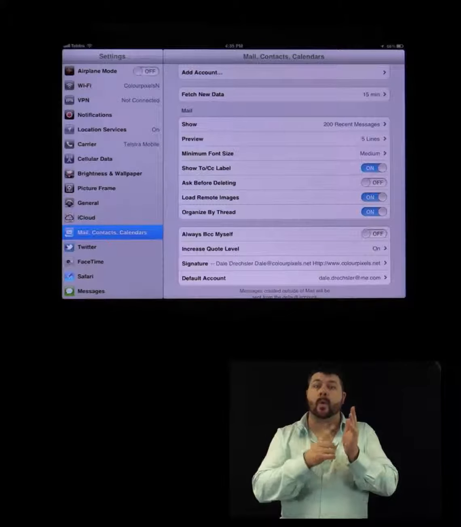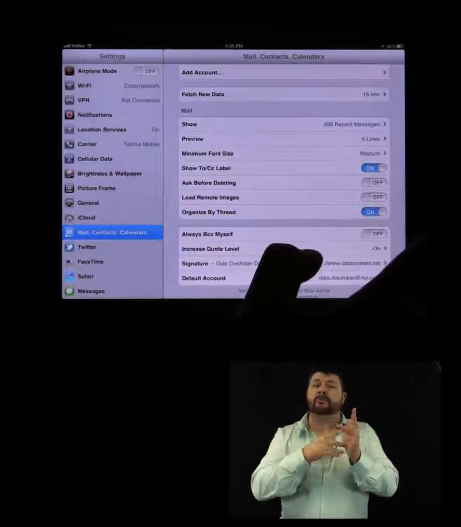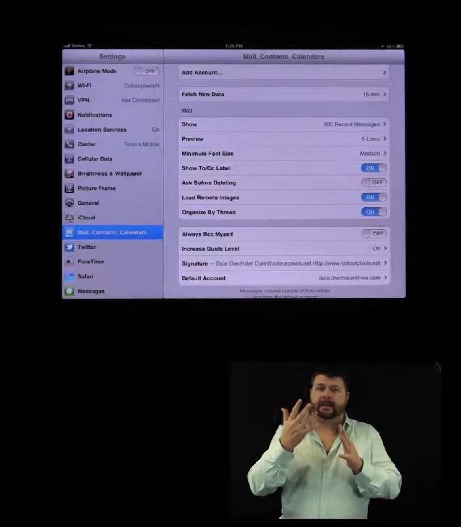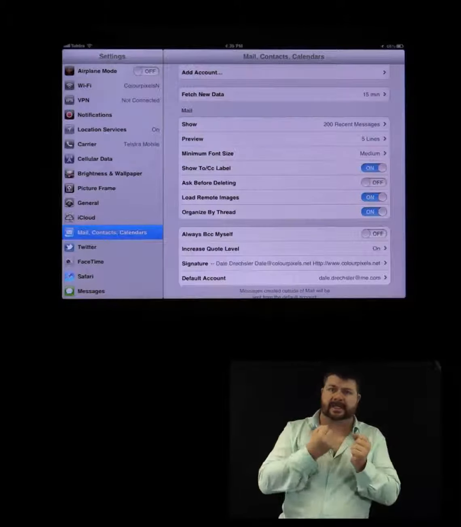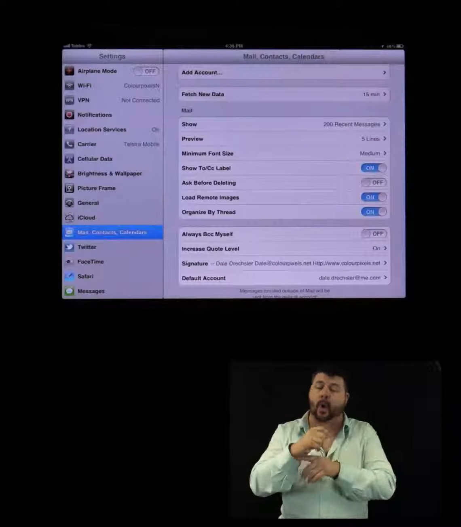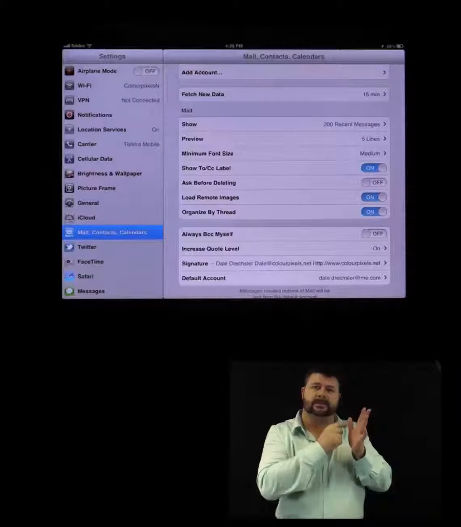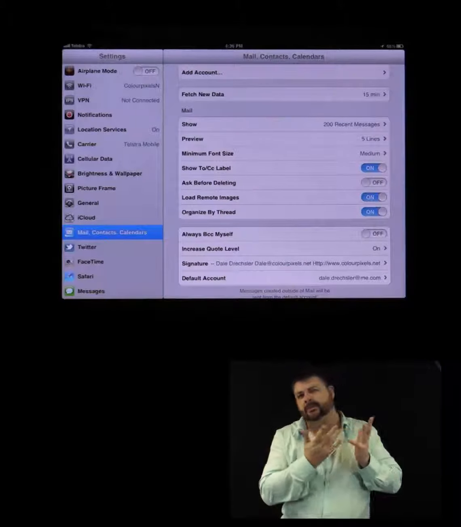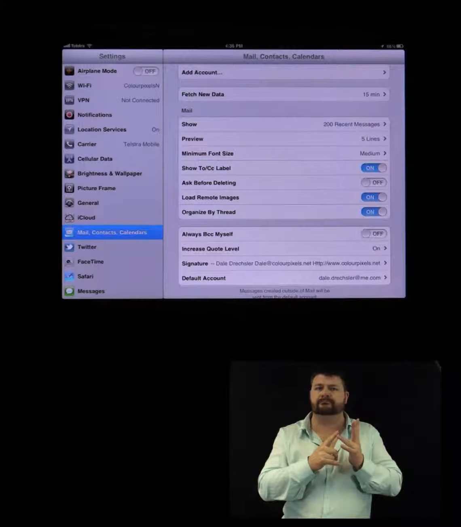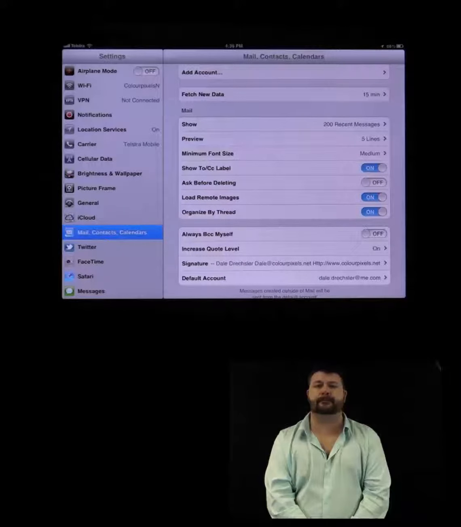The last of the 3 I'll talk about is Load Remote Images, which tells the Mail app whether it's okay to load images automatically when someone sends them to you via email. This can chew through your download quota when enabled and someone sends you through a large photo. But if you have a decent size quota, 1 GB and up, I'd say leave it on. If you leave it off, you'll need to tap on a placeholder in an email before the image will download and display.